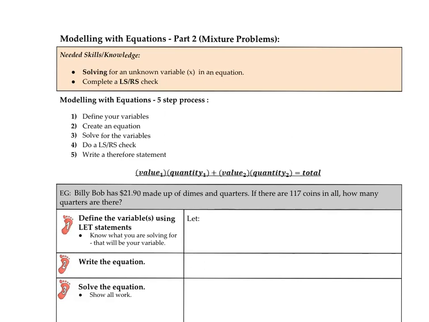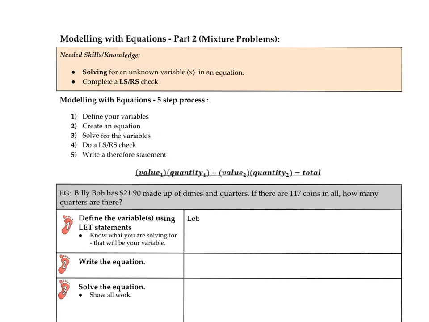Okay, now let's look at another kind of problems. And these are called mixture problems. For these mixture problems, I have written a general statement of what it usually could be. Value 1 times quantity 1 plus value 2 times quantity 2. So usually there are two things given to you, equals total. Your goal is to create your equation with one variable. You will be given enough information that you will be able to create it.